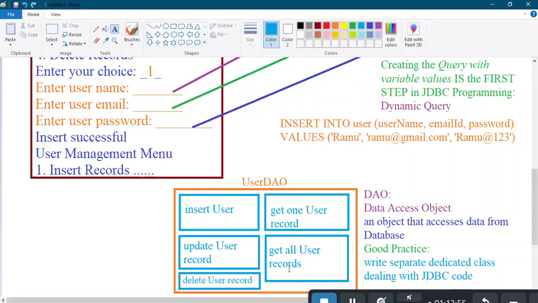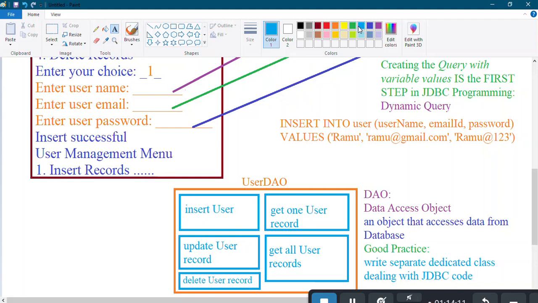This class will contain different methods for different CRUD operations, because this class is a dedicated class dealing with JDBC code. Each method will have JDBC code which will perform these respective operations.